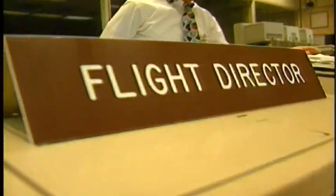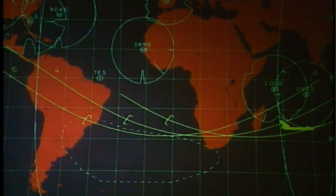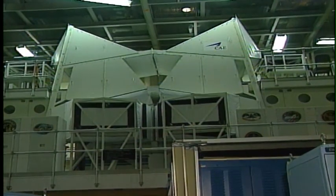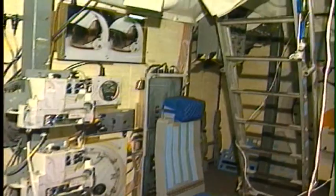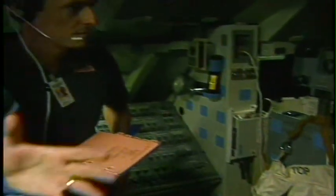Discovery, Houston — it sounds like they're in space, it looks like they're in space, it feels like they're in space. But this space shuttle hasn't left the ground. We join that crew for the last time inside this shuttle mock-up at the Johnson Space Center, where astronauts are practicing their mission to turn a satellite loose in space. This is the flight deck of the space shuttle — all five astronauts are up here, getting ready to deploy the satellite.